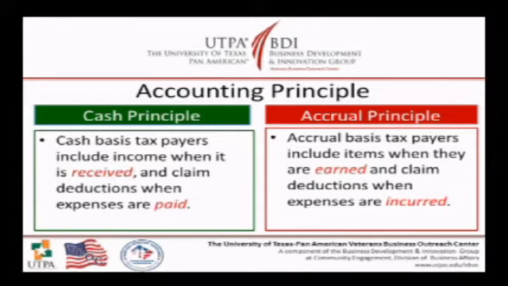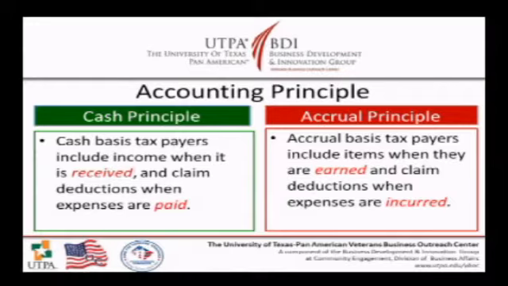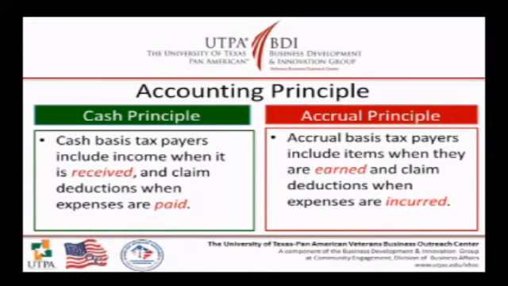And the big difference here is, like we said, if you're on the cash basis and you mow a lawn, as soon as you get done with the lawn, the consumer may give you $20. You're going to write down, I made $20 today. Expenses are recorded when they're paid. You fill your lawnmower up with gas. A week later, I paid $20 in gas.